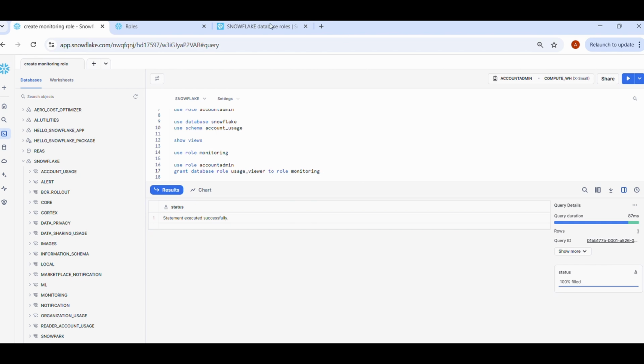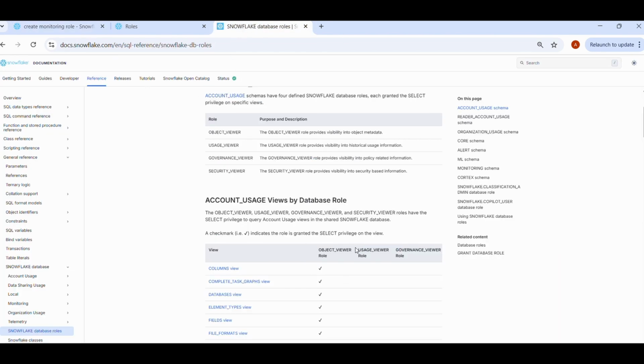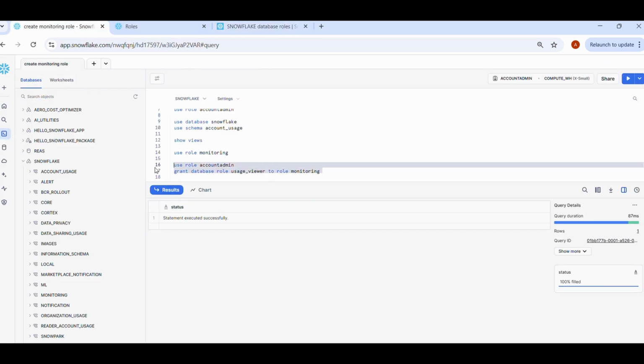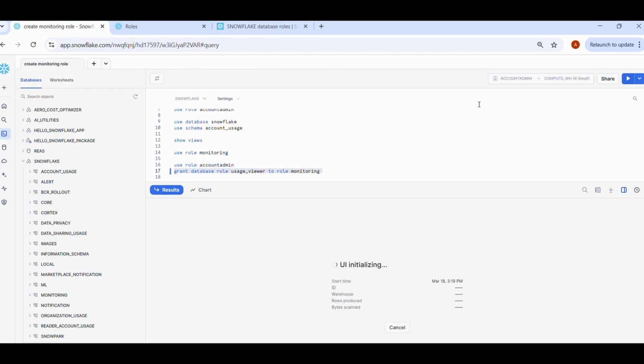As you can see, what I'm doing here is very straightforward. I'm just adding the database role to the security role.